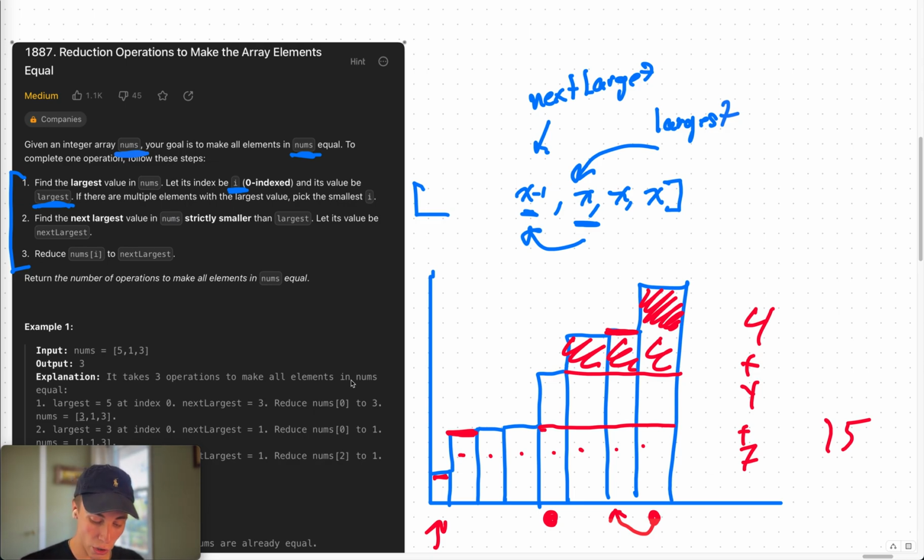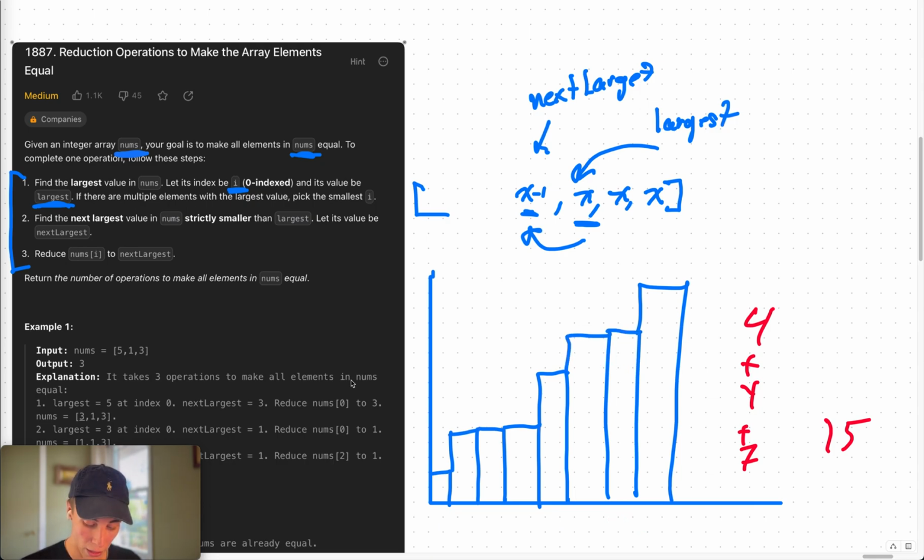We first reduce the largest value to what we think could be the next largest value, and so on until we get everything equaling 1, a uniform array. So how would this work?